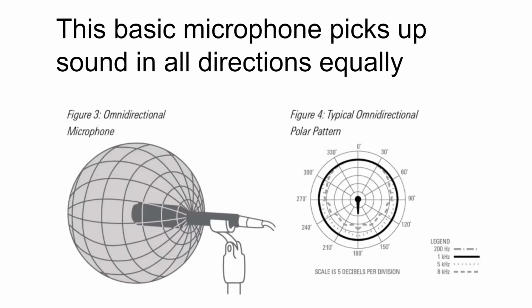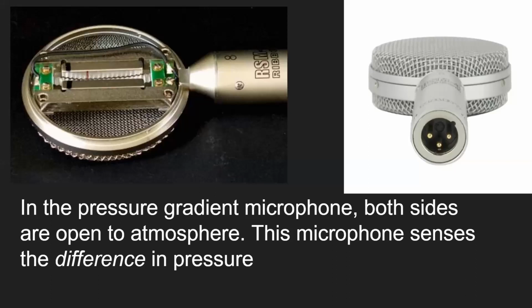This is also one of the first things that you would invent if you were trying to invent microphones from scratch. The next thing, and this is now like 1930s technology, is this idea of a pressure gradient microphone. Electrically, it's different, but that doesn't matter. The important thing is that moving part you see on the left in the center, that ribbon, is open at both sides. So this is actually sensing the difference in pressure from front to back.